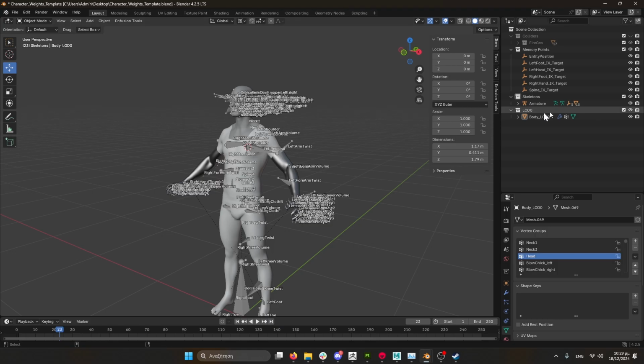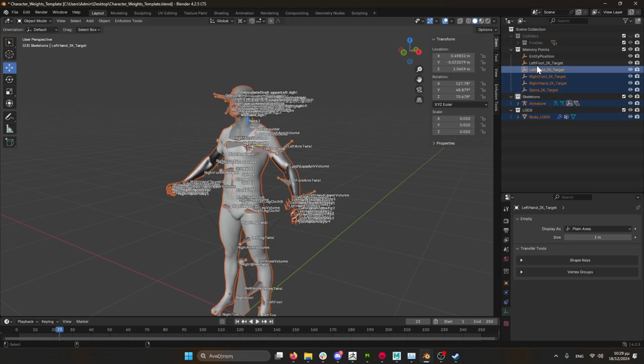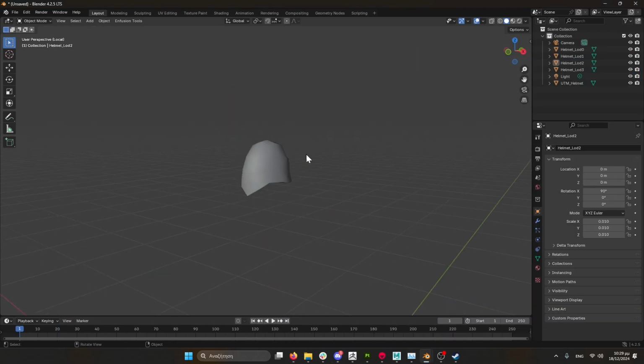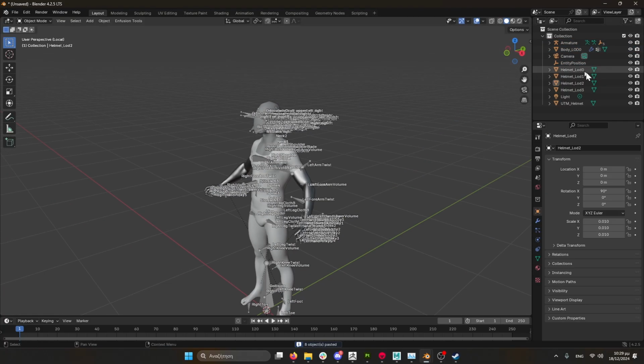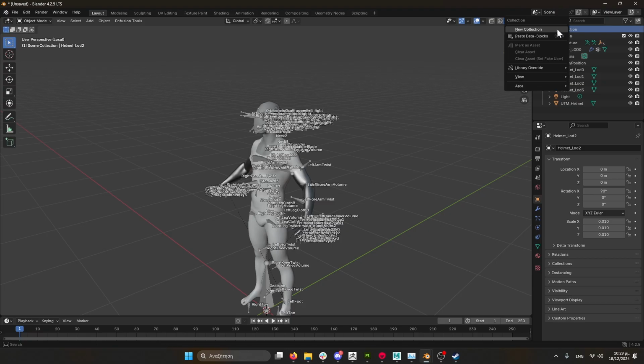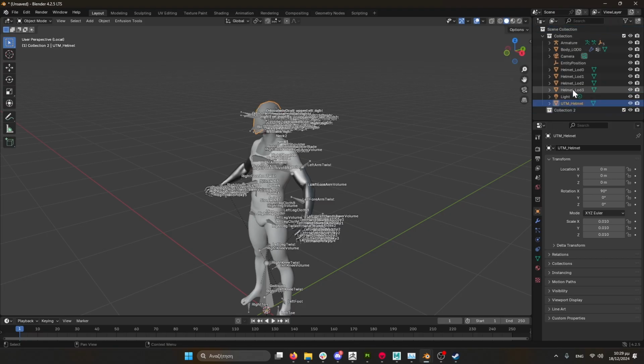So with Ctrl-click, you select everything. And then if you do a Ctrl+C, you will see here copied 8 assets. If I go back into my scene and I do a Ctrl+V, it will paste everything here. To organize the scene a bit, I can create a new collection. What this is basically is a folder.